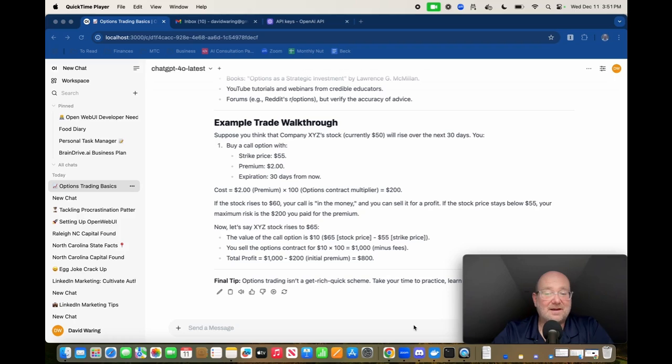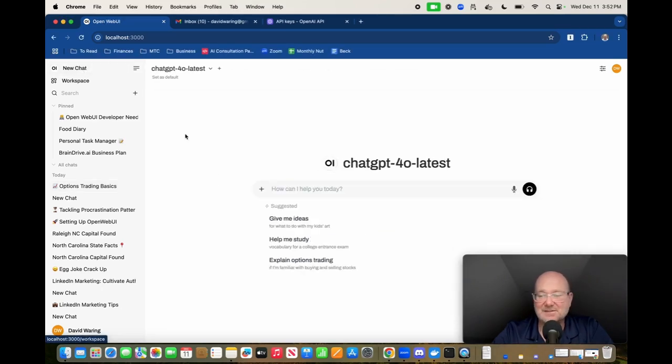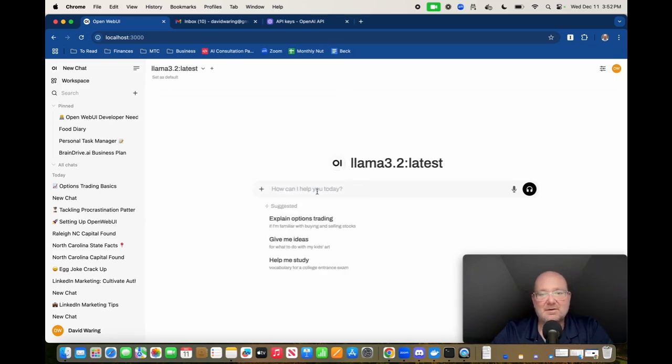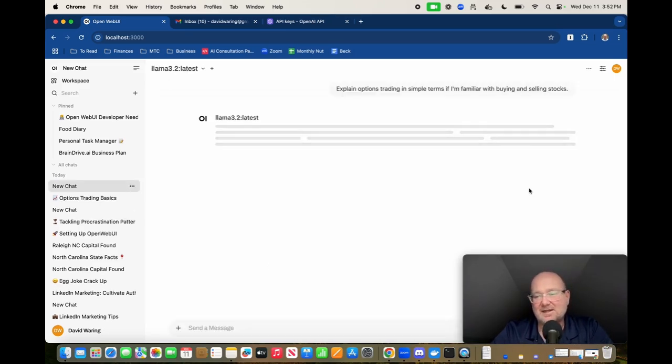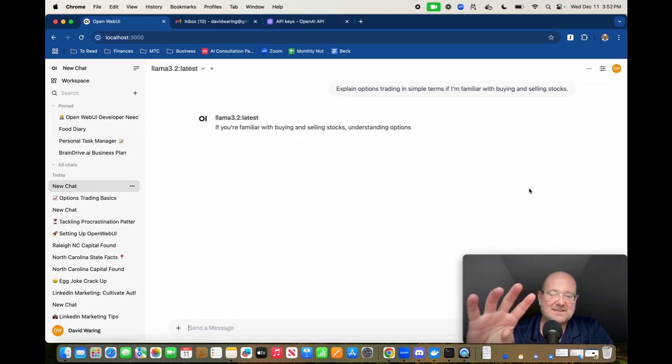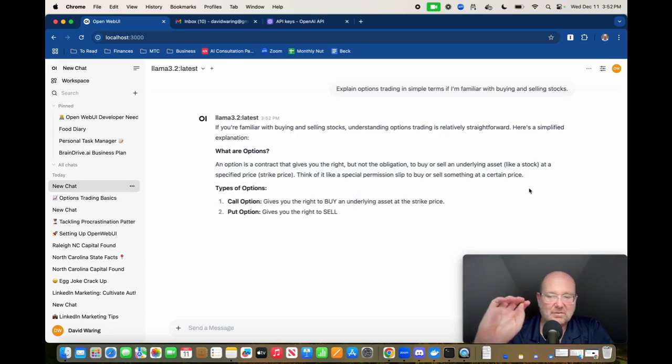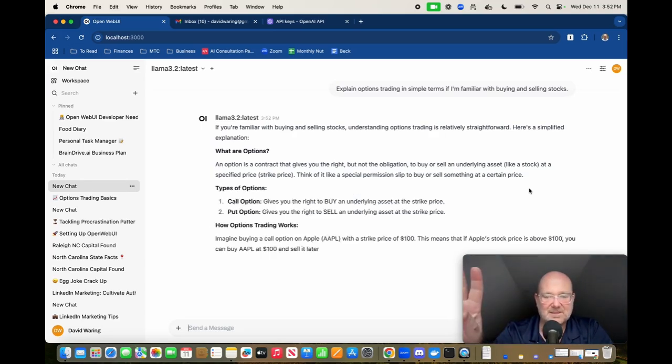But another really cool thing about using Open WebUI is, in the cases where I don't care if data is being sent out to a third-party API provider, I can use the state-of-the-art models. But I still have access, in the cases where I do care if my information is sent out via an API, to use the local model. So here I can just switch over to Llama 3.2, which is a locally running model. And I can say, again, explain options trading or upload client information or whatever it is. And this time I'm sure that the information is staying on my computer because it's running the inference off of the locally stored AI model only on this computer and not sending any information out over an API.